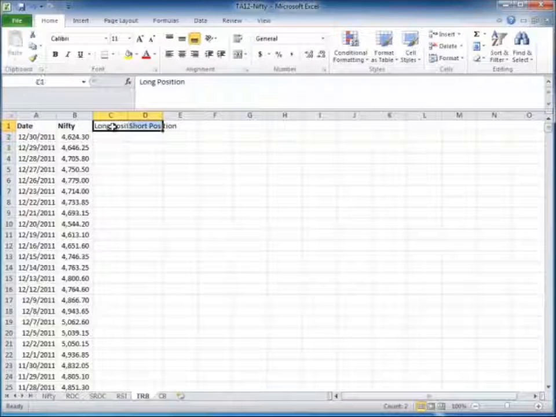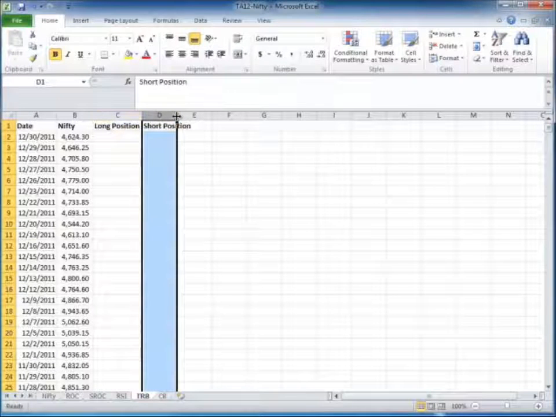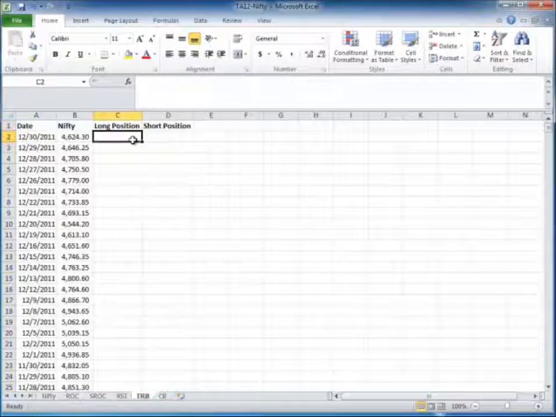So let's just create that now. And how will this work? Well, what I want to do is, let's say I'm going to set M equal to 10 days. So I'll look at the price over the last 10 days, and if it's a new high over the last 10 days, then that's a long position. If it's a new low over those 10 days, then it is a short position. Okay?